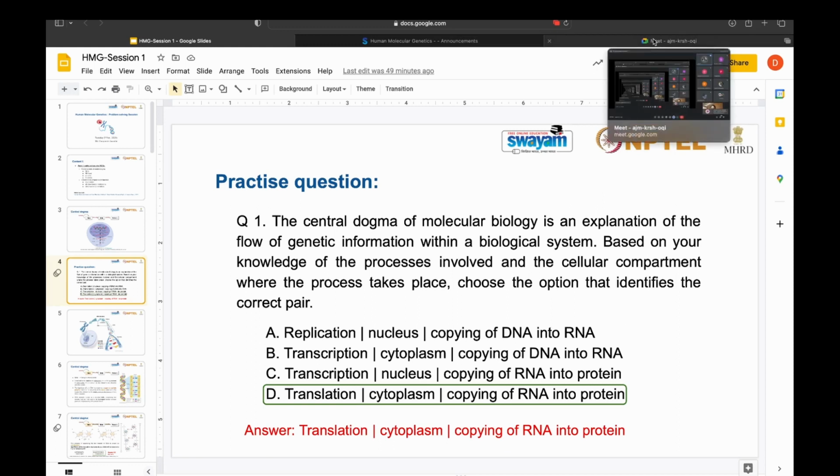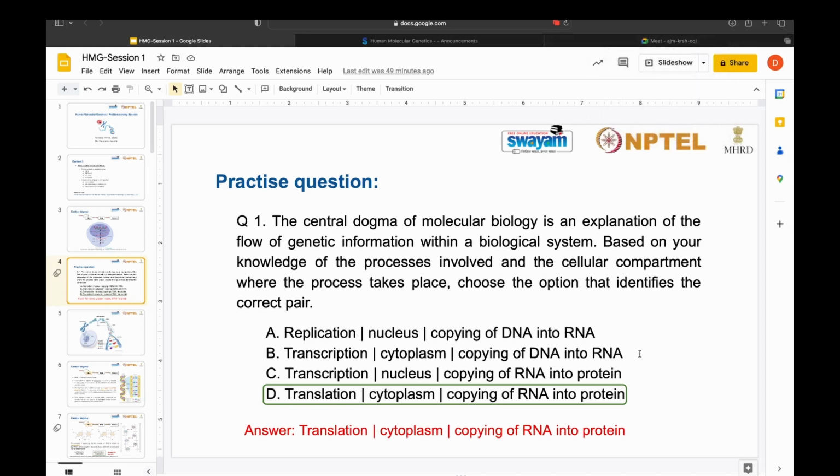Madam, what is the meaning of dogma? Is it an English word or something else? I actually haven't heard it anywhere in English literature. We only hear it in molecular biology. I'm not sure about its origin, but maybe it's a Latin word. It means the flow of information. So dogma is a collection, the main major collection, or you can say the flow of information. That's why it's called the central dogma, because it clearly says it is a flow of information from genetic material to the biological system.